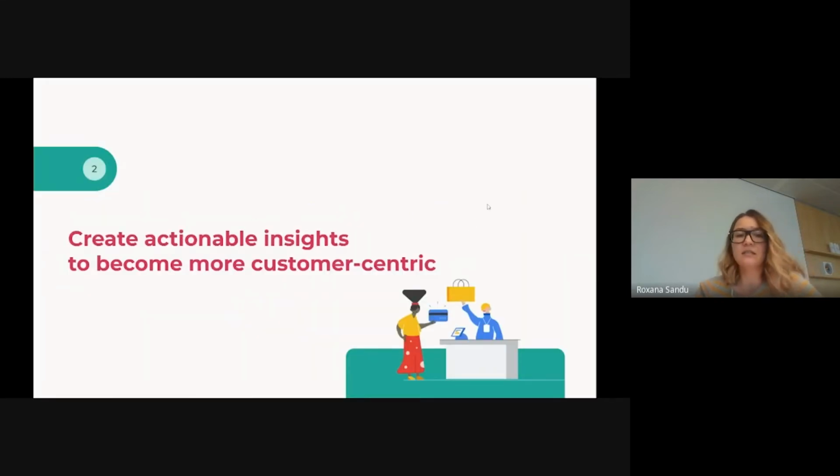The second step would be to create those actionable insights to become more customer-centric.